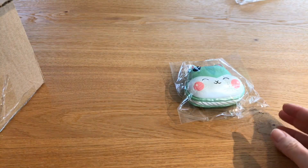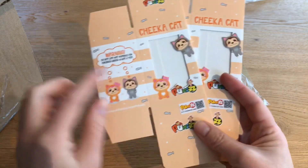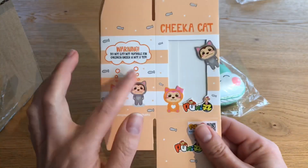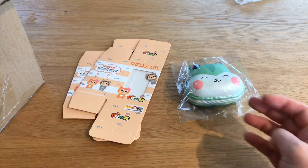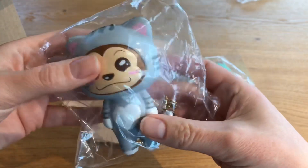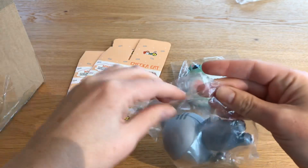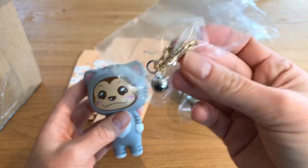Now I have all three of them. Then I pull out two boxes — this is Chica and Cheeky with cat costumes. This is the reason I wanted them to send it in a box, because I didn't want these to get squished. I'm really happy that they packed them flat like that. Here is the first one — it's Cheeky in a cat costume and he's so cute. I'm gonna take him out of the bag.